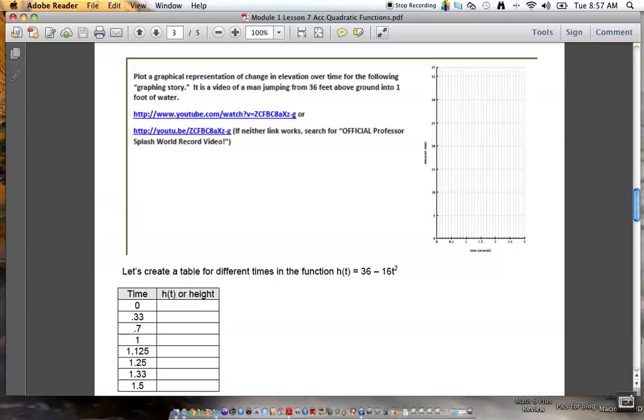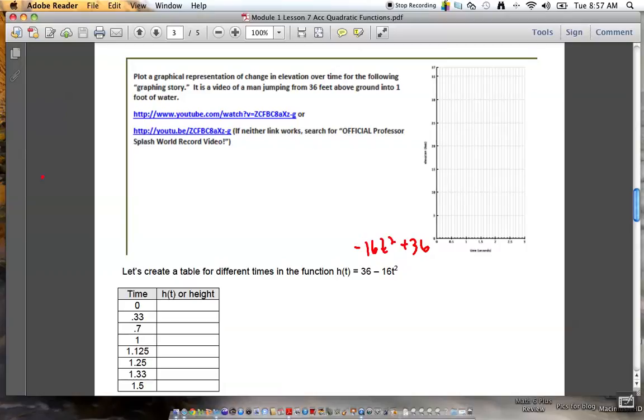Here's the function: 36 minus 16t squared. There is no upward velocity because the guy walks right to the edge and he just falls off. If he jumped up with any velocity, then we would have to put a number in the middle. I could write negative 16t squared plus 36. Remember, it's always negative 16t squared because it's feet. The 36 is the height he started from. In between would be the upward velocity, but because he doesn't jump up, the upward velocity is 0.